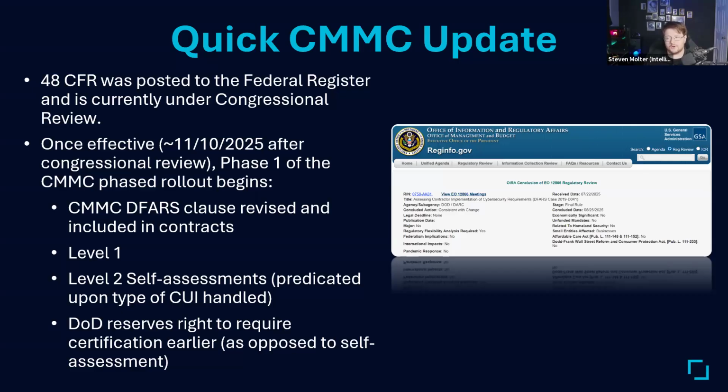There are some other interesting ones. Jeremy, you and I were talking about it a little bit earlier, where there's the total removal of the requirement for a contractor to update the contracting officer or up the tier of any quote unquote changes to their information system or status with compliance, because, and they say, based on public comment, so there you go. There's evidence that your comments work.